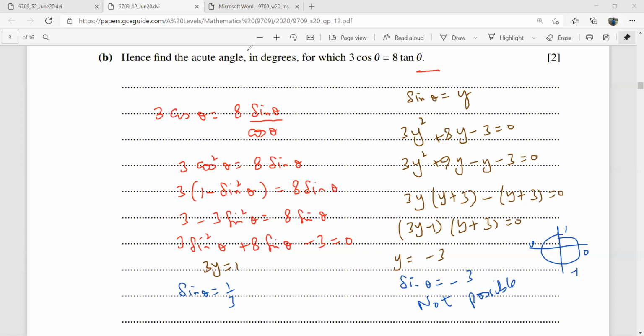We have to give the acute angle, just the first basic angle here. So what is sine inverse of 1 over 3? 19.5. You have to keep this in degrees. 19.5 degrees. Okay, thank you, Veda. This is 19.5 degrees. So this completes our second question. If there is any question, please let me know. I have to be quick because these are really easy questions.